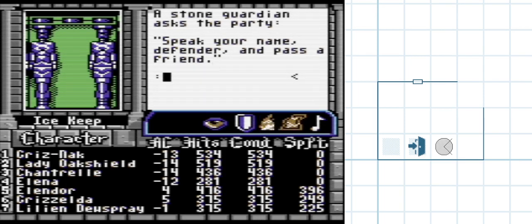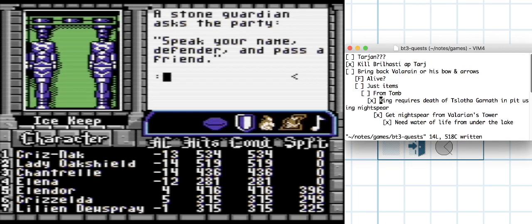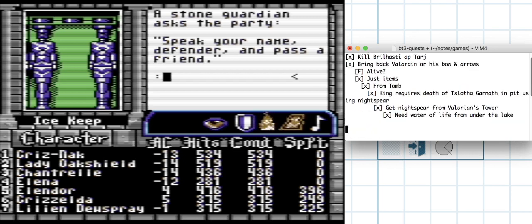Okay, so I didn't take proper notes on what's his face in the hut. So I guess I'm going to start making notes about this quest. I got that, I got that, I got that. The Valerian quest is done. The Bilhassti quest is done.